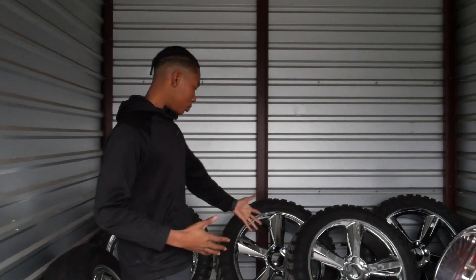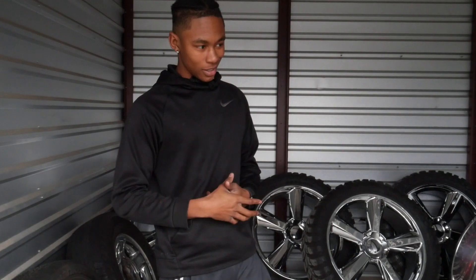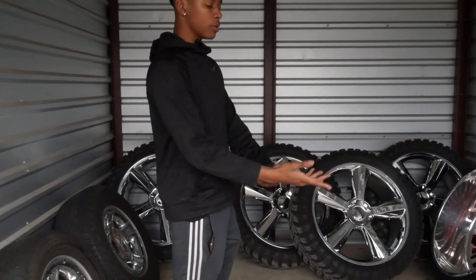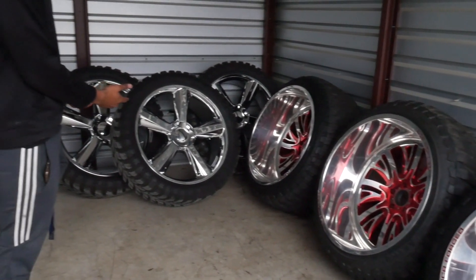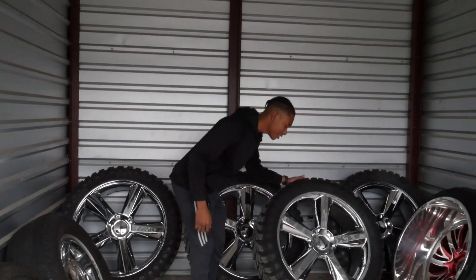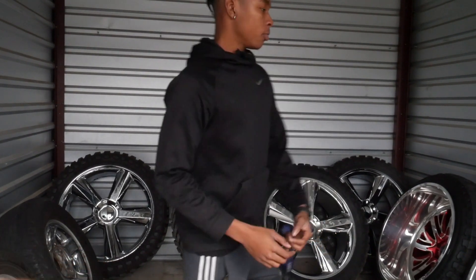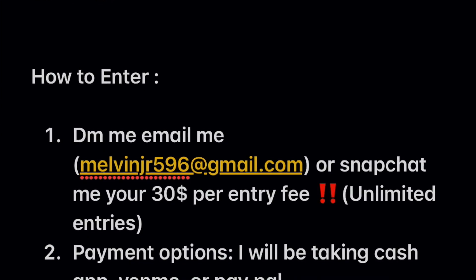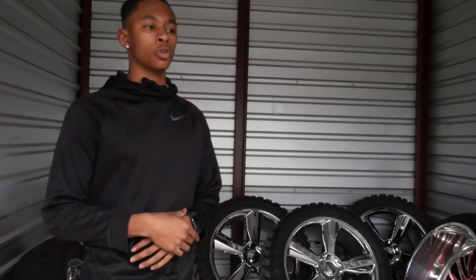We're back — had to run a few errands and clean the truck out. Now, for the old wheels: I didn't know whether to sell them or what. I haven't had a giveaway in a while, so I don't just want to sit on these pretty rims. I've got the red bottoms on the truck now and I still have the LTZs, so what I'm gonna do is run a raffle on the LTZs.